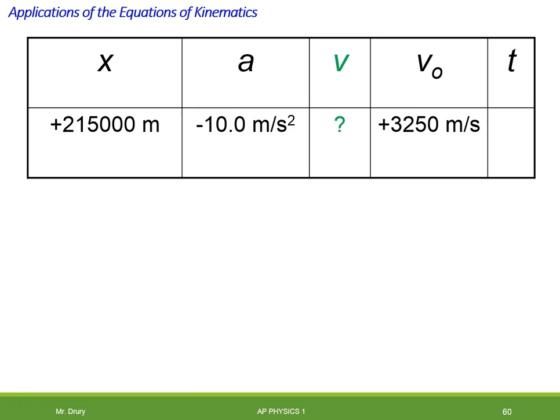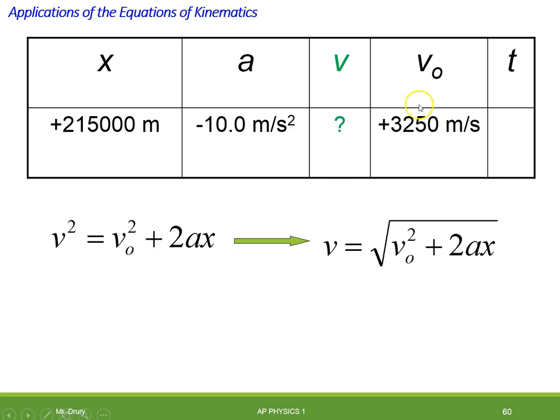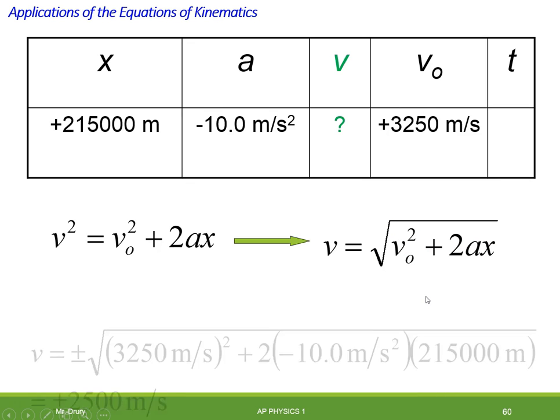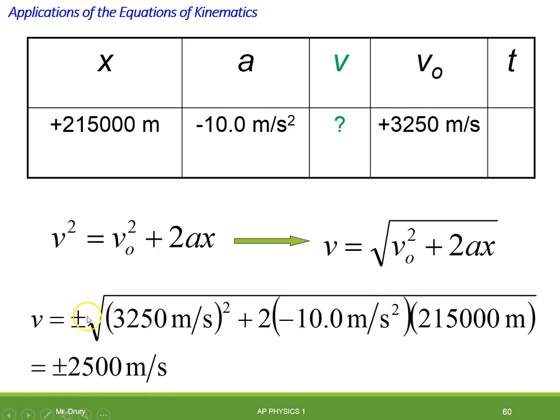All right. So, what equation should we use? Well, we have to use an equation that doesn't have t in it because we have no information on t. So we're going to use this one, and we're going to solve it for the final velocity. Now the final velocity is equal to the square root of v initial squared plus 2ax. There are actually 2 answers given in this though. It's plus or minus, okay? Because this velocity could end up having a positive or negative value due to the square root. Take a moment to look at the math, make sure you understand it. If you need to pause, go ahead.